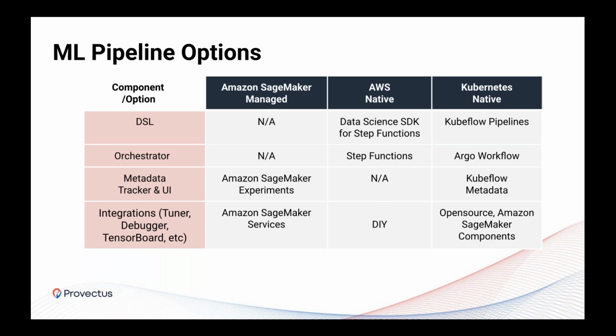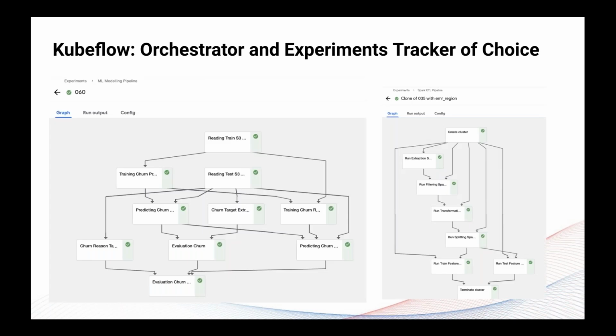There are always pros and cons for each option. And in this webinar, we're not going to dive into side-by-side comparison. Please feel free to contact us after the webinar so we can look closer at your constraints and considerations. As of August 2020, in our opinion, Kubeflow is the most mature open source project that offers machine learning pipeline orchestration and metadata tracker, as well as out-of-the-box integrations with many other machine learning tools and services.